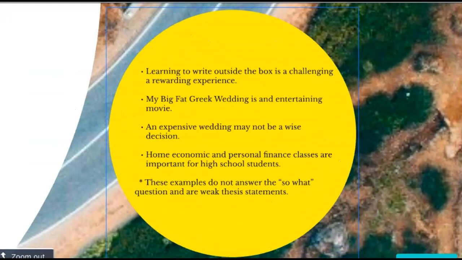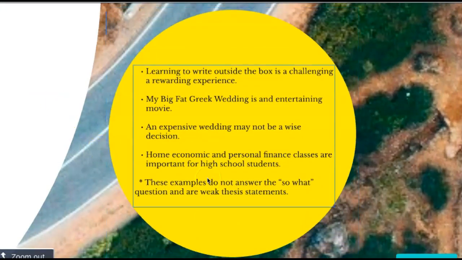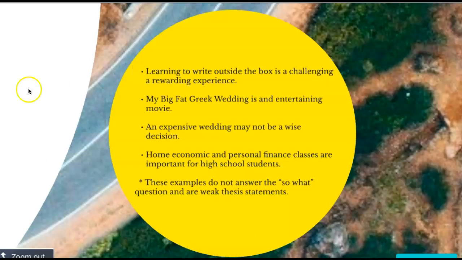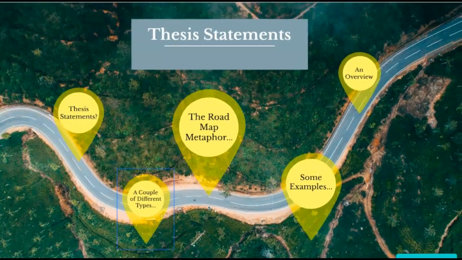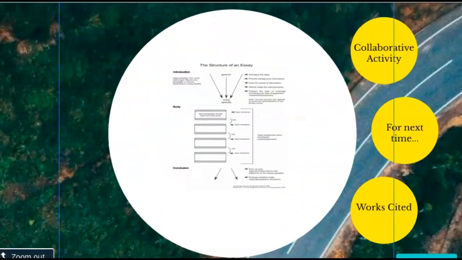Okay, and these are the sentences without the controlling idea. I took those out. And you see that these sentences, yes, they are complete sentences, but they are not good. They're actually weak thesis statements. They do not answer that "so what" question. So you do want your thesis statements to answer that "so what" question.